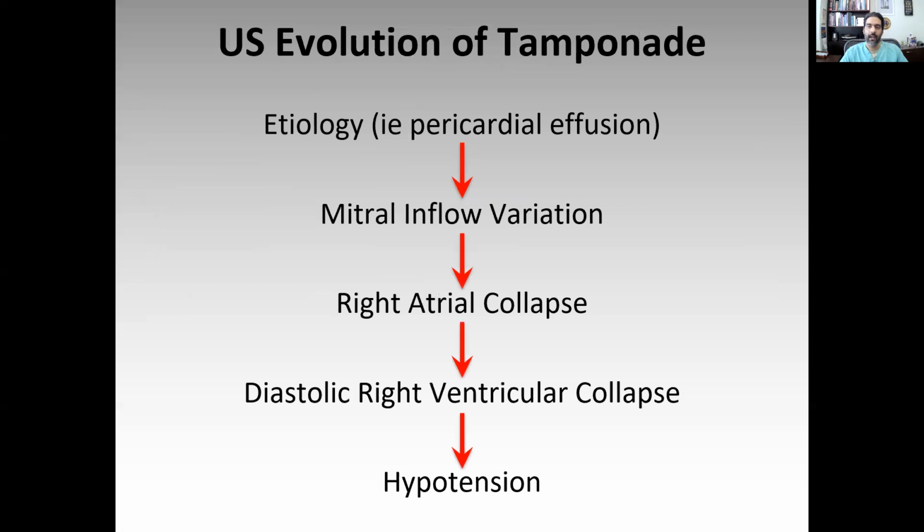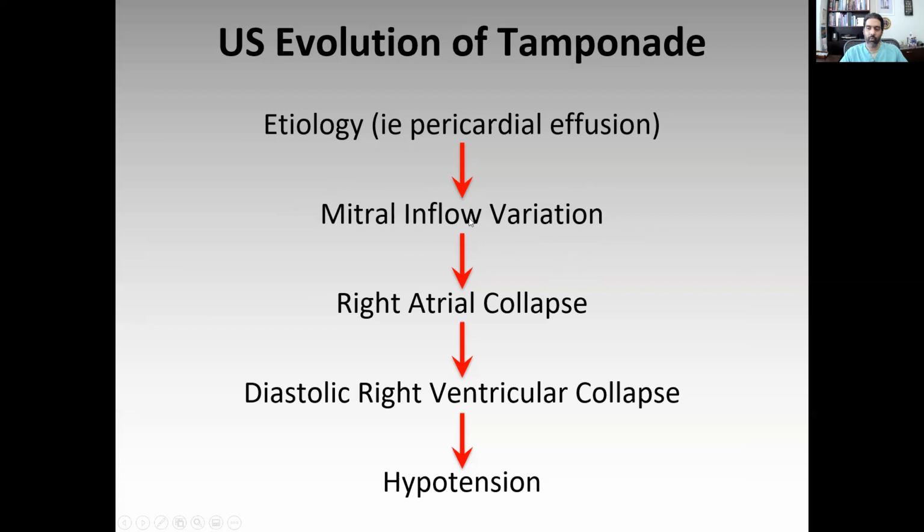All right. So just to summarize how these things are useful, this is the evolution of tamponade on ultrasound. Up top here you have early tamponade, down here you have late tamponade. Sensitive indicators, specific indicators. So first, of course, you have whatever etiology is causing the tamponade, like the development of the pericardial effusion. The next thing you get is mitral inflow variation. You'll see that greater than 25% variation in mitral inflow velocities, or pulsus paradoxus. That is the earliest, most sensitive echo indicator of tamponade physiology.